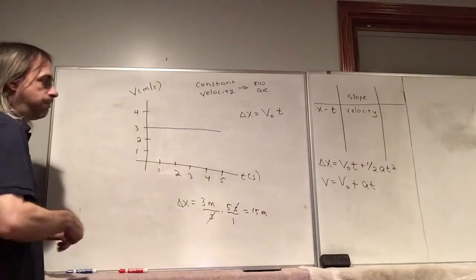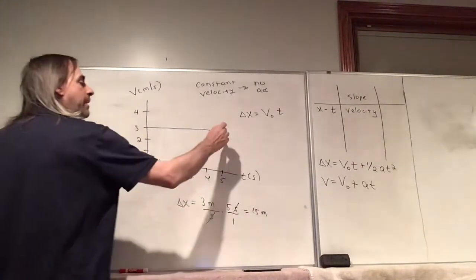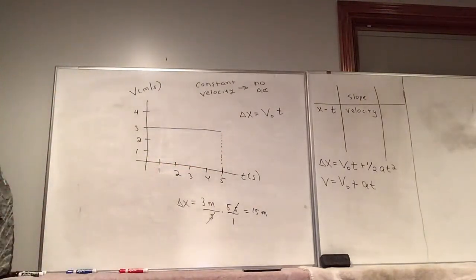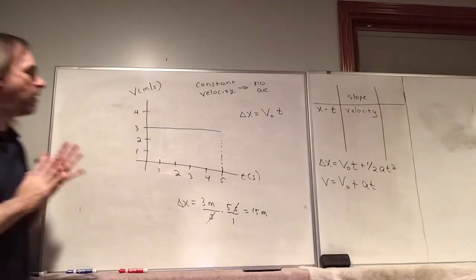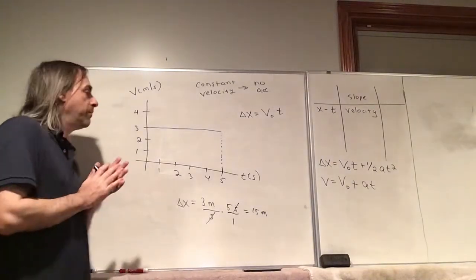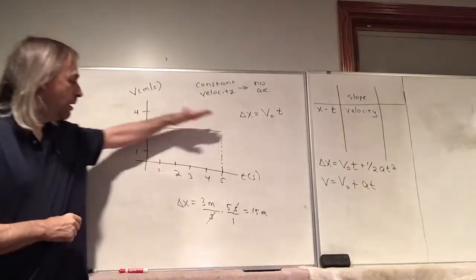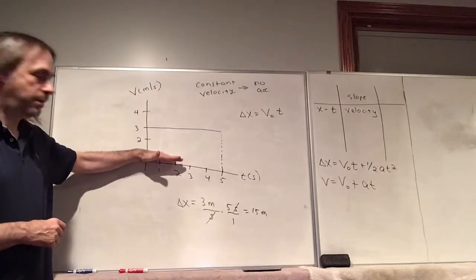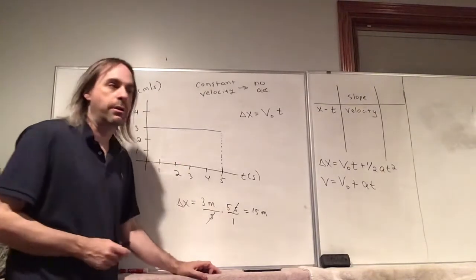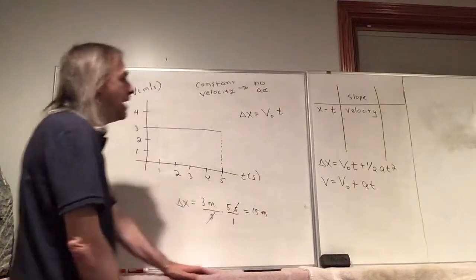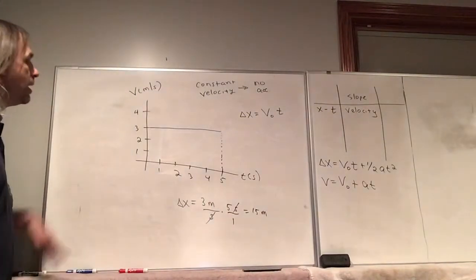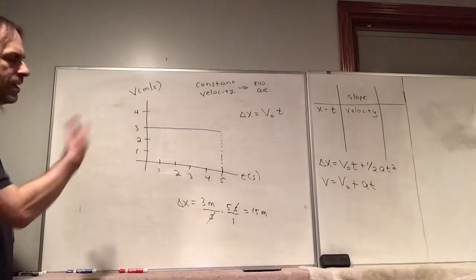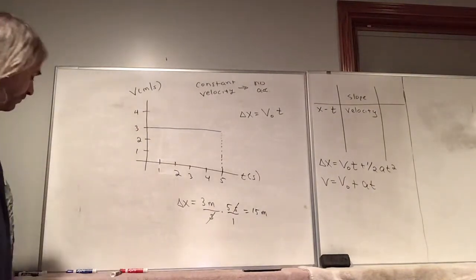Now, I want to draw a vertical line here. And we can talk about something called the area under the curve. So it's just like we have our line, and we want to find the area between this line and the axis. And we call that the area under the curve. Seems obvious, but it's not necessarily as obvious as it sounds, because remember, we're plotting velocity against time. That can be negative as well, so we'll have to consider that. But for now, a very straightforward thing.